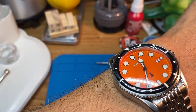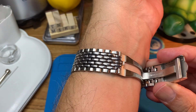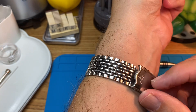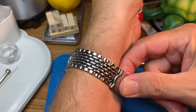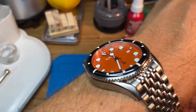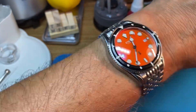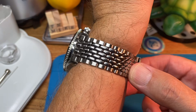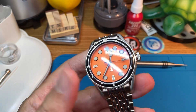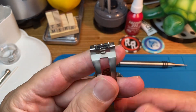One little thing with this is the clasp — as you can see there is an interesting design. It's just this little tab here. What I found to keep it from popping up is when I'm putting it on, if I simply stick my index finger underneath and give it a push — it's kind of hard to do on camera. I just squeeze it together and it seems to stay on okay. When I try to take it off it definitely clicks on, but there's no discernible click, so it's something to be mindful of — not a deal breaker by any means, but something to be mindful of so it doesn't pop off your wrist.